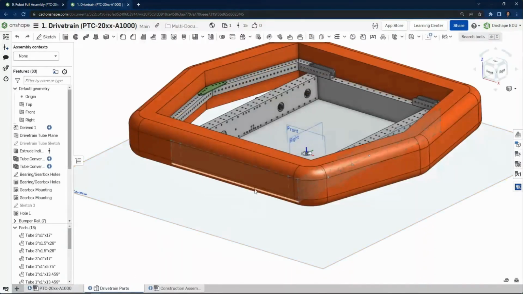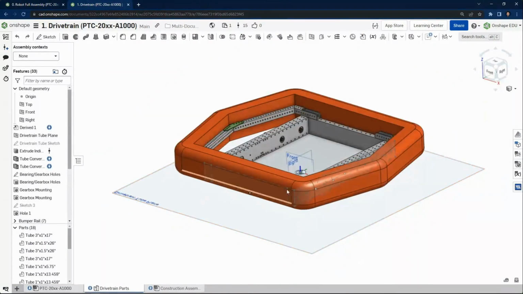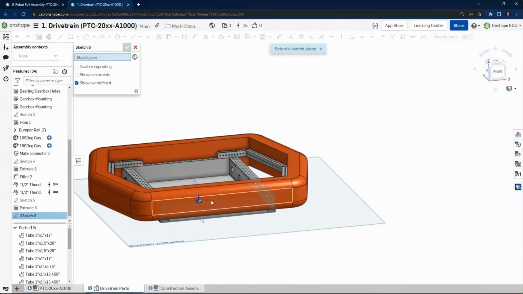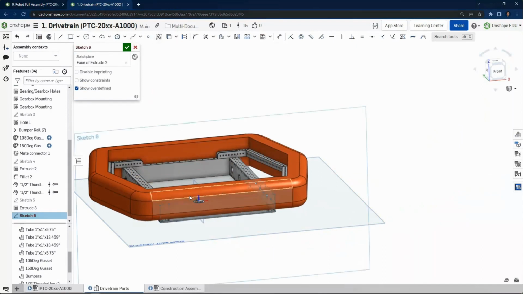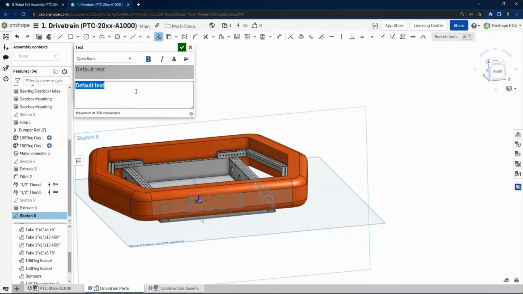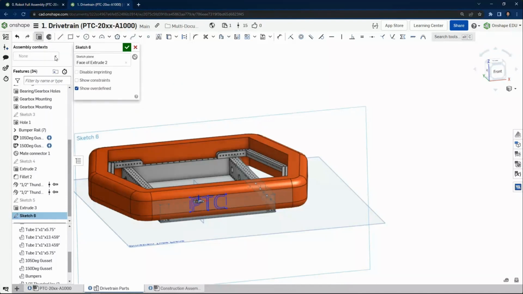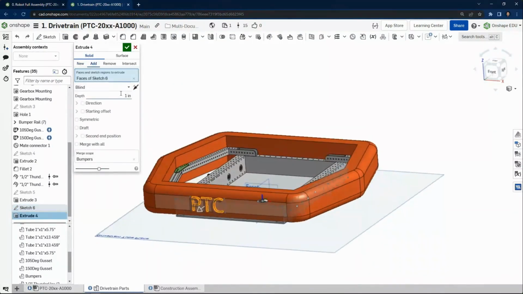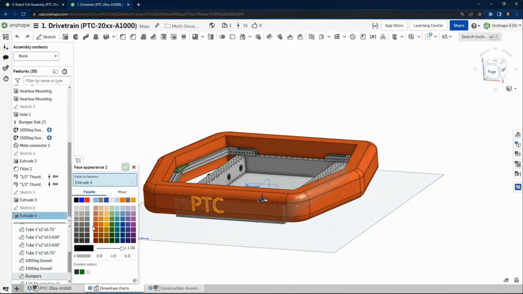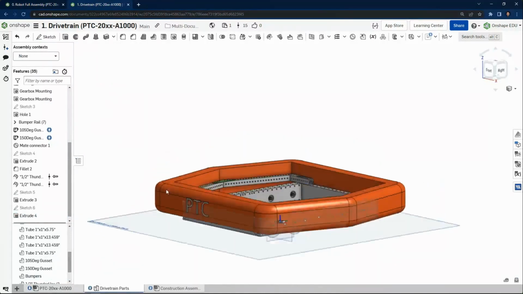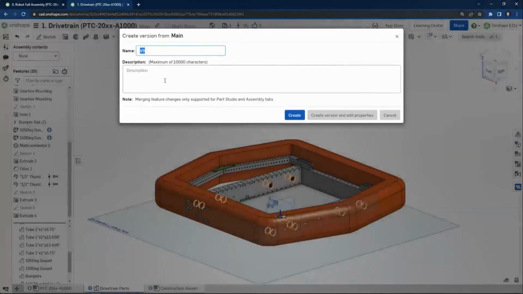Also, to show how version control works with this management scheme, I'm going to make a modification real quick to the bumpers, and then we're going to make a version, and we'll see how that propagates over to the actual design. Let's bring that out just a little bit. And I'm going to change the color just so it's super obvious. And then I'm going to make a version. This will be version 9.